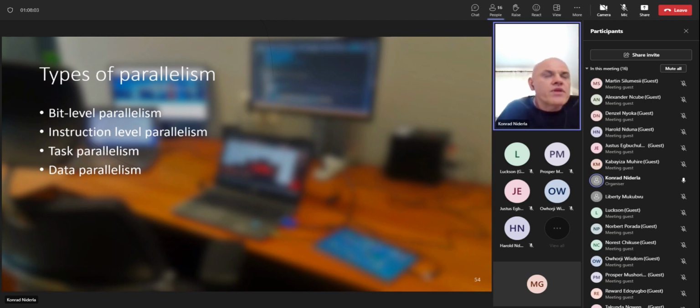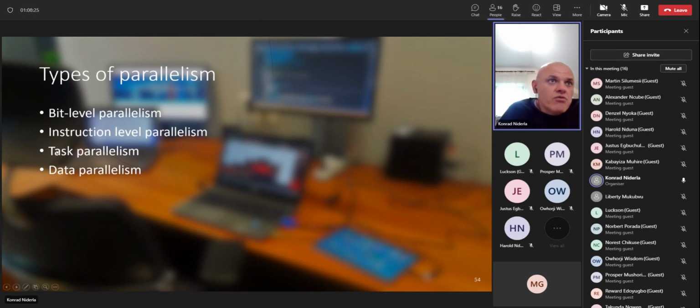And the last slide in this presentation: we have 4 types of parallelism. Bit level parallelism, which is connected especially with hardware. The instruction level parallelism, which is connected with low level instructions.